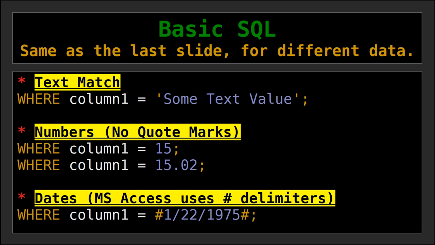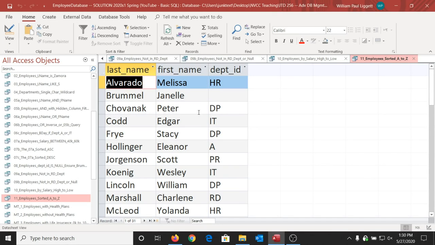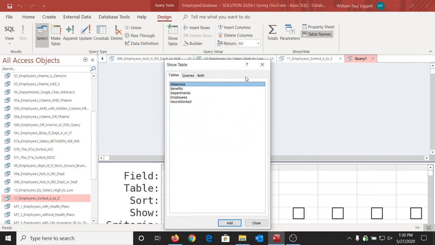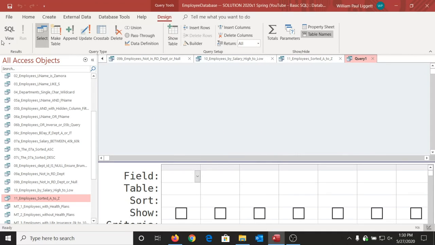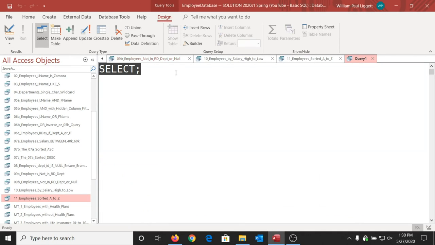But what if we have this report where we need to find all employees whose birth date is in the 1980s or up, okay? You're like, well, how do I write that code? Well, it's not too hard when you think about it, all right? So I'll show you that. Let's do create, query design, here, SQL view, there we go, and then here we are.